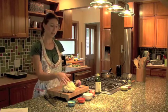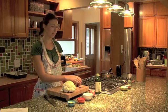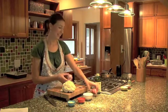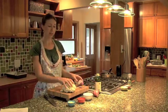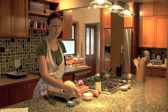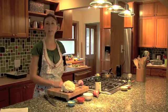So we have turmeric, some nice herbs and spices, some garlic, and a shallot, which looks like this when it's not peeled. So basically we're just going to chop up the cauliflower, toast these herbs and spices, and then throw everything right in the oven.